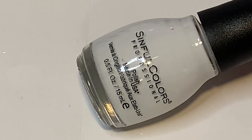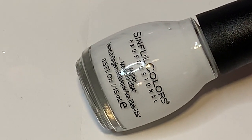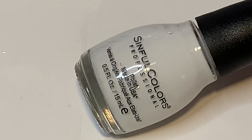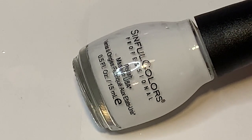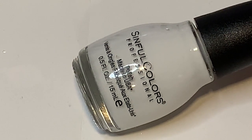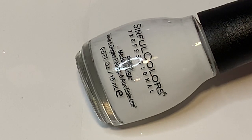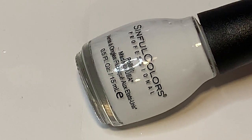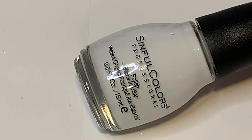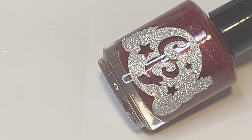This next MVP is Snow Me White — my favorite white to use for nail art. It's a simple plain white and really great if you're looking for an inexpensive polish, since it's from Sinful Colors and their polishes are usually between two and four dollars. I use this so much for nail art — whether I need a nice base or some white as a detail. It's super versatile and highly underrated. That is Snow Me White by Sinful Colors.